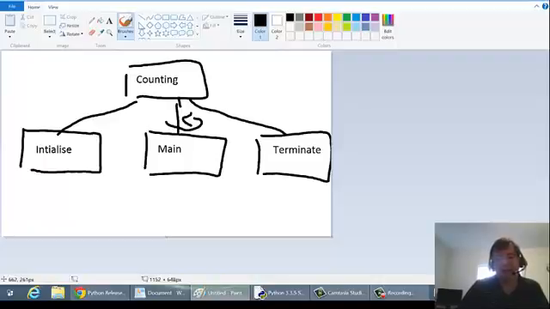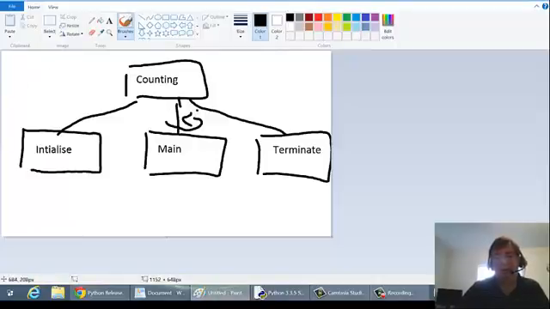So let's take that idea and apply that to a little Python program that we might want to write. Let's say that we'd like to write a program that's going to count from 1 to 10. So initialize was going to involve printing the first value. The main bit is going to be about adding 1 to the value and displaying the new number. That's how we're going to go from 1 to 2 to 3 and so on. And when we finish the program, we'd like to bring something up on the screen to let the user know that the program's finished. So how about we bring up all done? So that's conceptually what we're going to do.